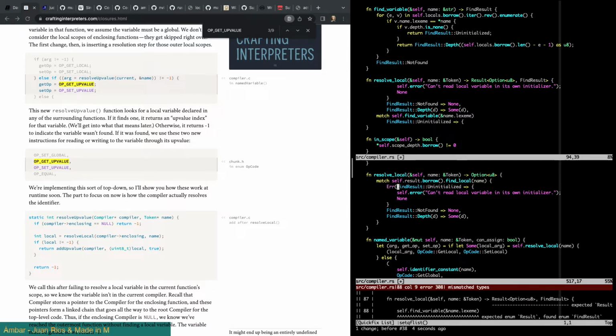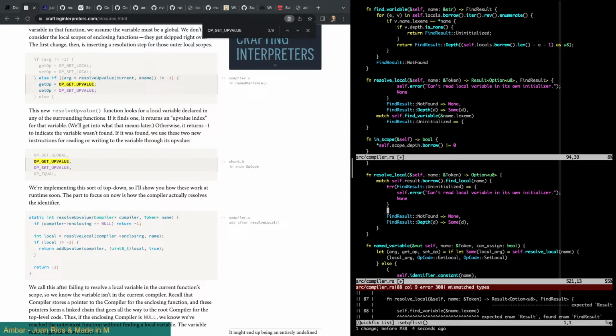So this becomes error this, that, and then okay, result becomes result. Right? Okay, that works. So we can just say error find result on initial. I don't know how to type that. Find result not found becomes okay none, and find result depth D becomes okay some D. And then we get rid of these lines.